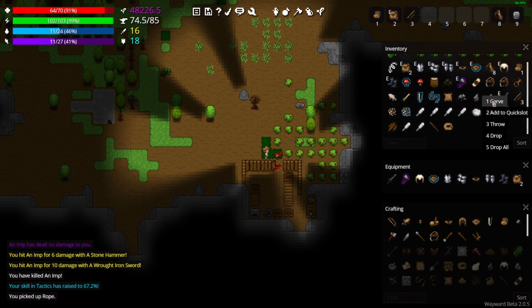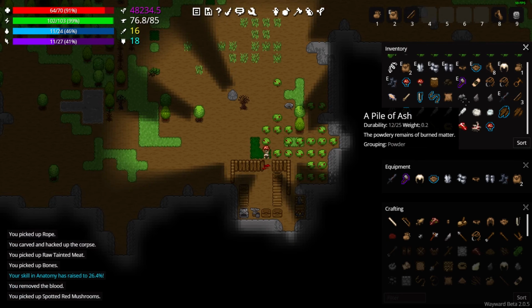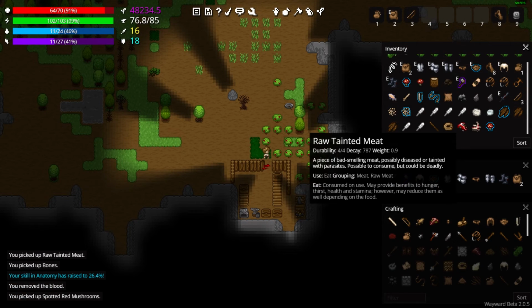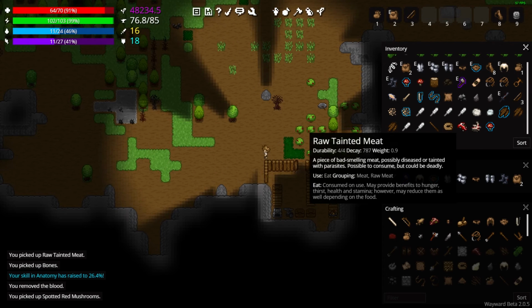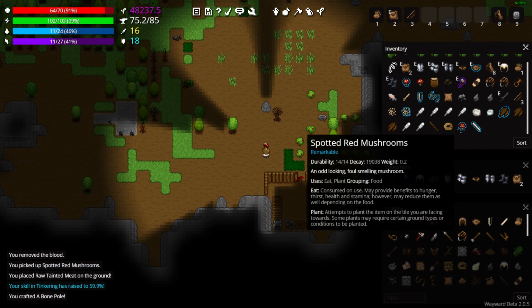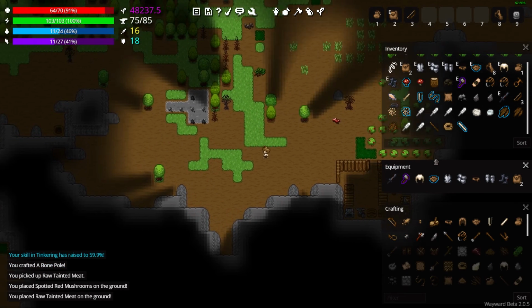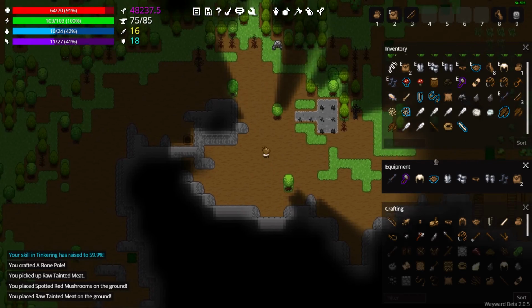What do you get if you carve up an imp? I guess tainted meat. I don't really want tainted meat. Tainted love, maybe. Tainted meat, not so much. And I don't really want that either. I'll return that to the world.